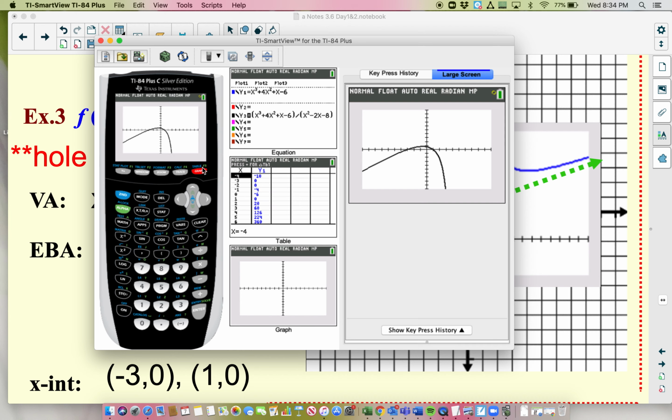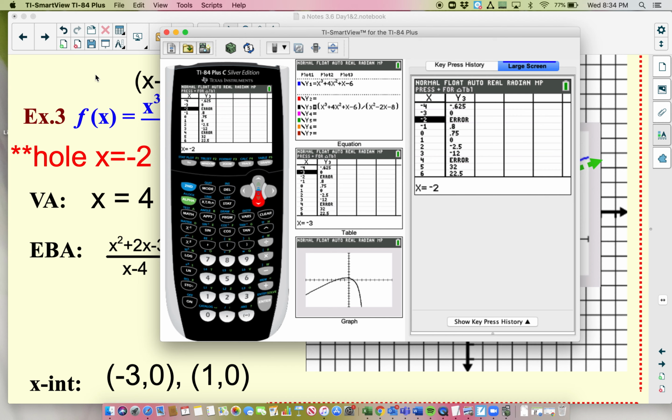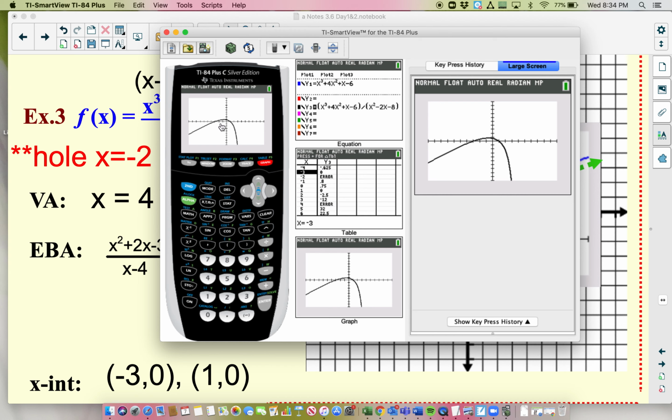Anyway, I could adjust my window here, but I'm just going to go to my table and remind you, you can pick out some good points. Also notice that at -2, you see an error, and that is not an asymptote, that's the hole. So you would have to be able to catch that anyway. Plus, if you go back to the graph and look at -2, you don't see an asymptote, so hopefully then you would realize that's a hole. As you trace along there as well, if it actually traced to -2, it will just jump right over it. If it actually landed on -2, it'll give you an error message.